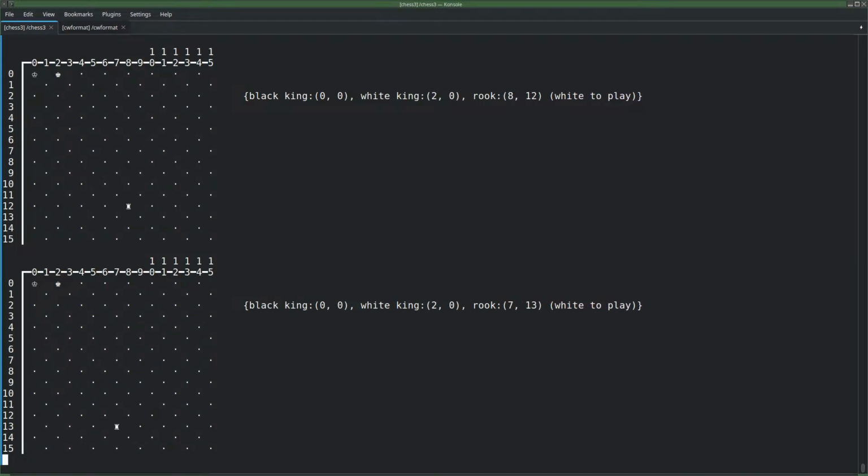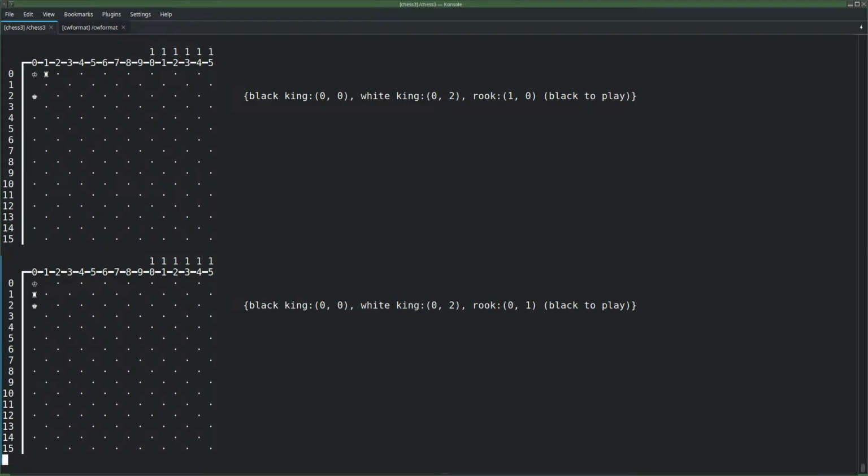And then if you reach the end, the white king must of course skip again. Now the white king would normally move here, but we have to skip that because then the kings are next to each other. Yep, and now this is black to play. So black just takes the rook.